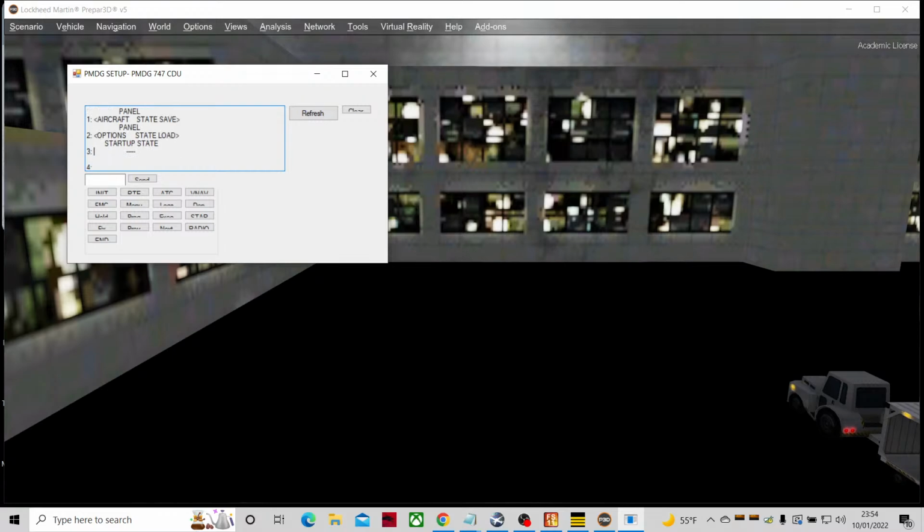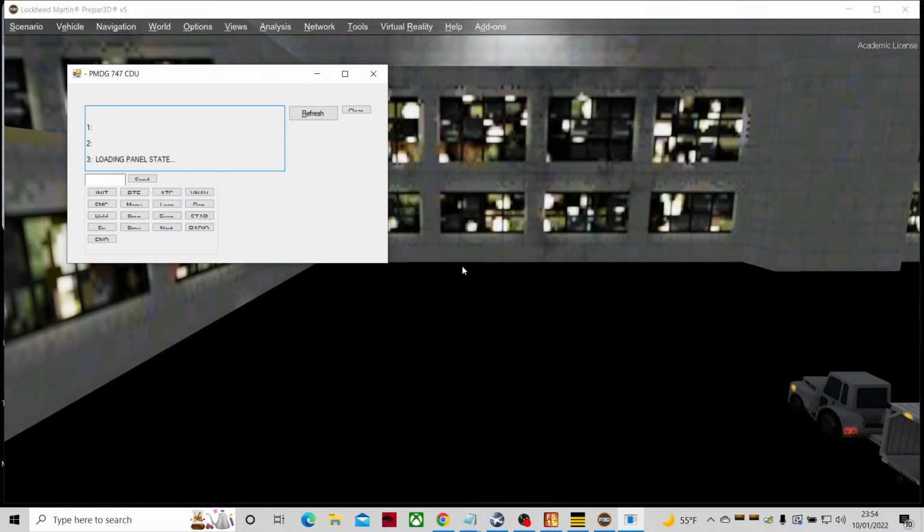Right soft 5. Then 3 right, options, state, load. Aircraft state panel 2, options, state, load. You've got options for left soft 2. Right soft, startup state. So when you press right soft 2, line 1 left, 744 CLDDRK. The first one, left soft 1, is CLDDRK, cold and dark. Left soft, Execute 1 on.